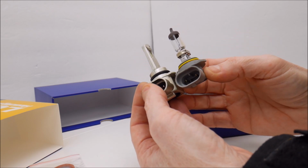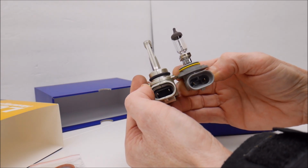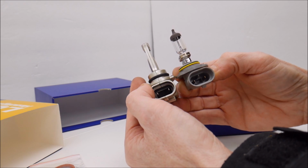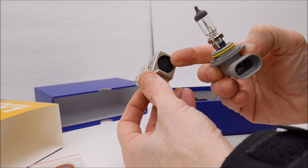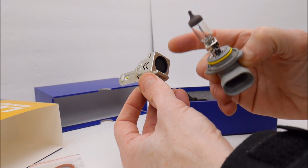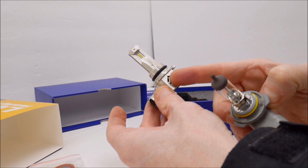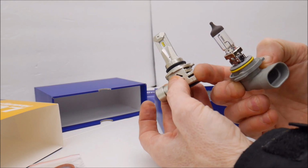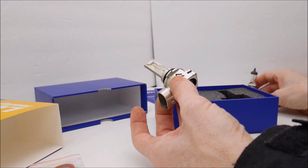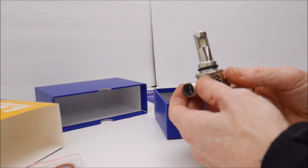And we're not looking at much of a size difference, real close in size. So if you're dealing with a tight space, you shouldn't have any problems fitting these. These also have a little fan on the bottom of it. How useful they are, I don't know, but they do have a fan, and they are vented for cooling purposes. So that's basically all I can tell you.